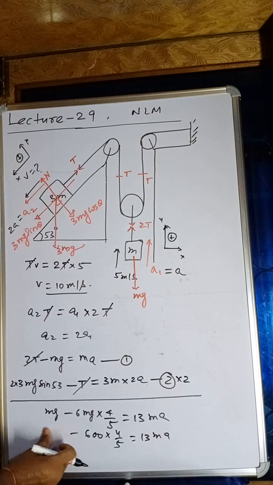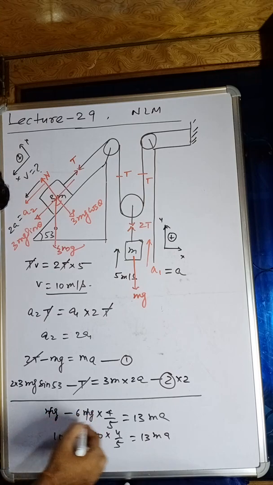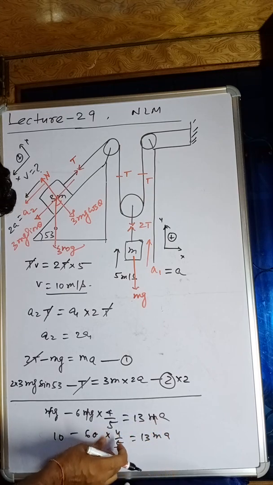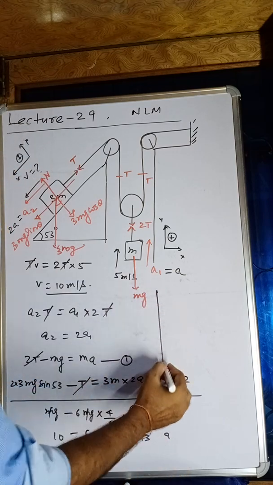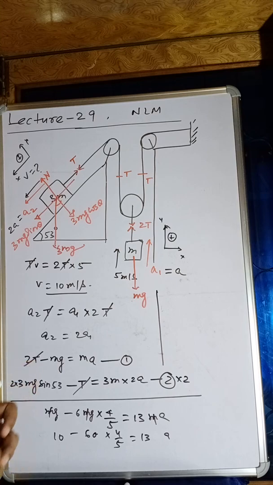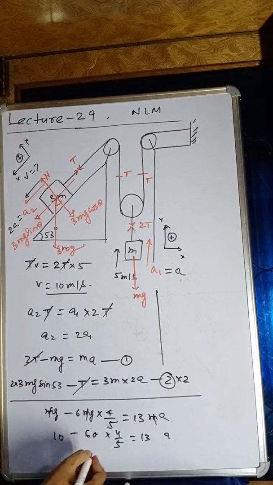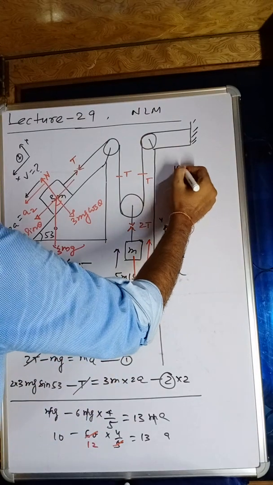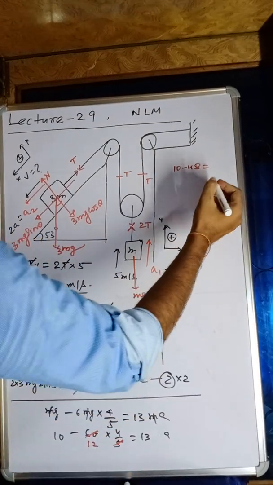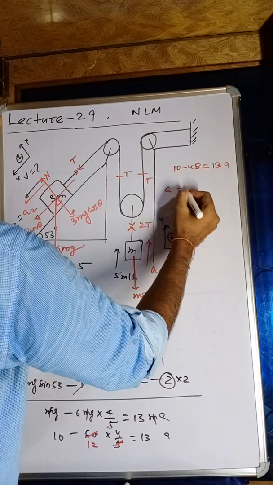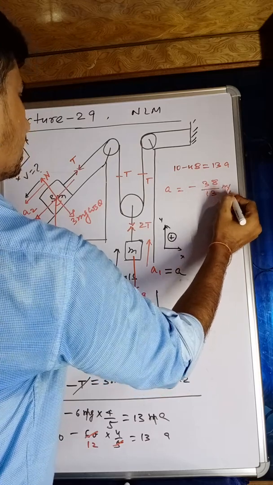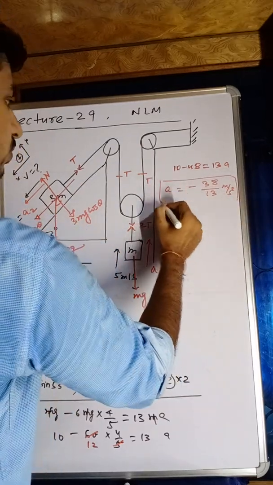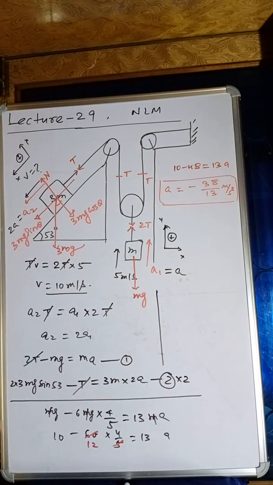I think we should take this m cancel out. This m will be cancelled out. So it is 60. Alright. And this m is cancelled out. Now you can solve here. 100 minus 480 is equal to 13a. So a is negative of, you can see here, the negative of 38 by 13 meter per second square. My dear student, again I am telling you, kindly check the calculation. If there was any missing, then you can find.